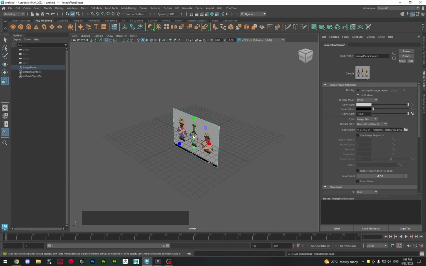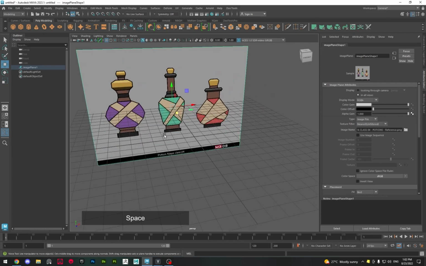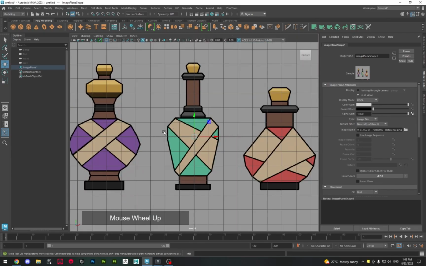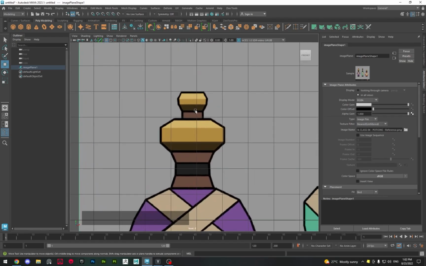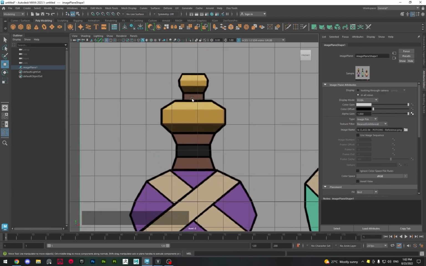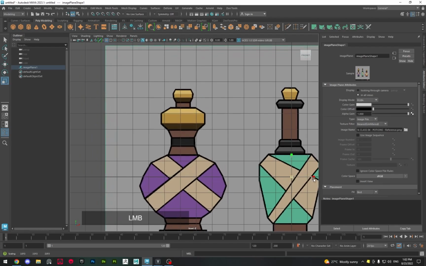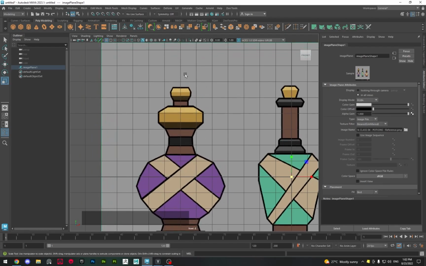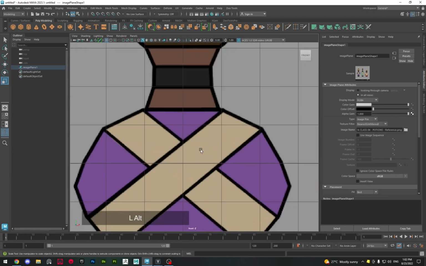It's a little small, so I'm going to scale it up a bit and move it a little bit to the back. Check it from the front. What I'm going to do is try to adjust this potion, because this is the one that I'll be making. Try to adjust this potion to be in the center of one of these, let's just say, discrete lines. All right, so I think this is good. It doesn't have to be perfect. I think that's good.